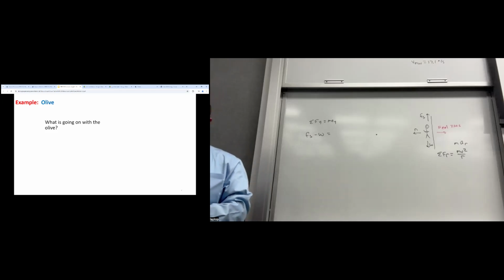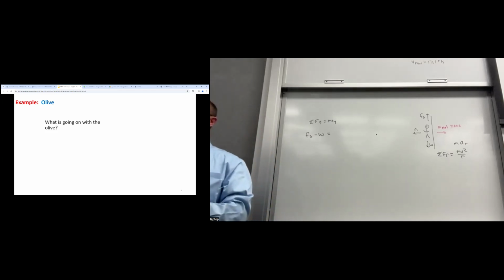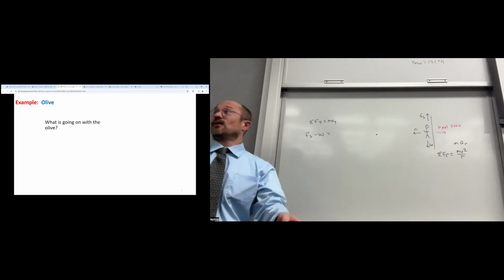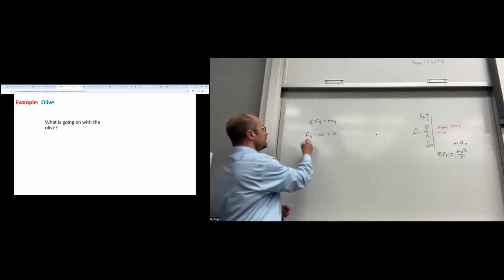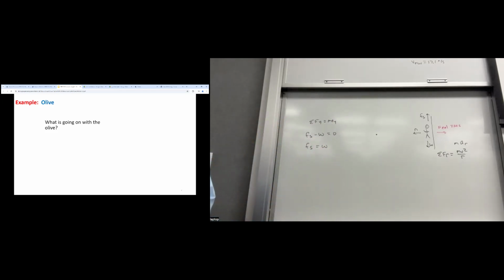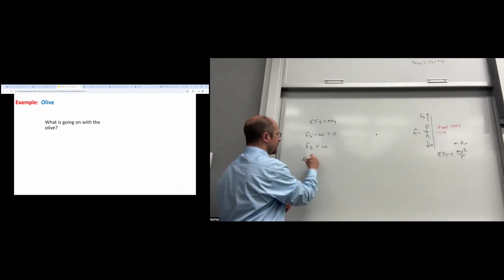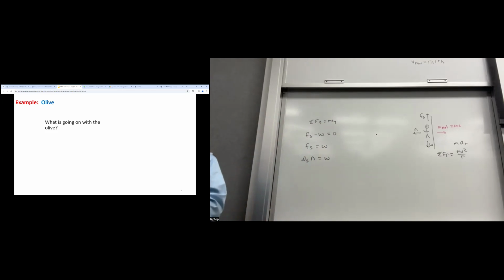If you're on that ride, what do you want the acceleration to be up and down? You want it to be 0, right? You don't want to fall off the wall. That's the goal, right? So you want that to be 0. So what you need is the static friction force to be equal to your weight. Is everyone good with that? But we remember that mu static times N is the friction force. Is everyone okay with that?